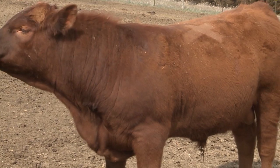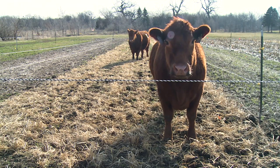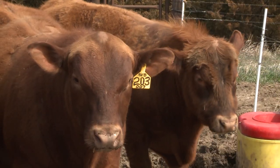Bulls need both 30% motility and 70% morphology to pass. If they don't pass, they can be retested in two to four weeks to allow new semen to mature, or they can hopefully be replaced by the breeder before the breeding season starts. For more information on introducing new bulls to your operation, contact your local extension office. Reporting for Market Journal, I'm Maddie McIntosh.